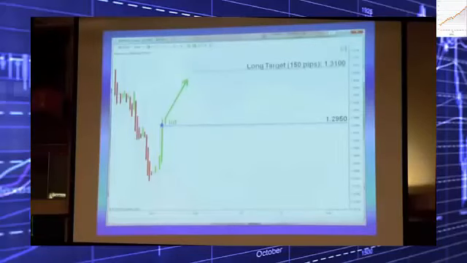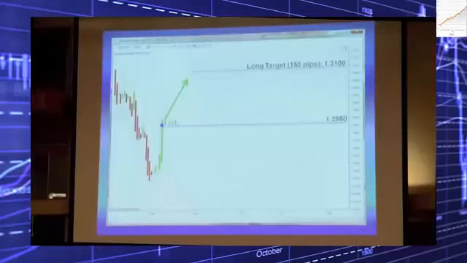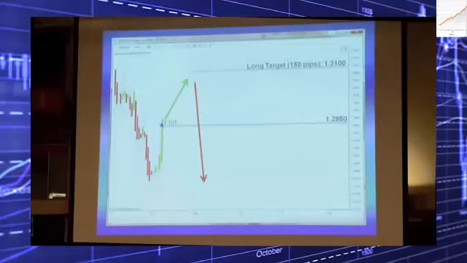And this is going to be our target, long target, 150 pips. We're going to try to hit 131. We're hoping to. We're not going to affect the market, but now, if we are right, obviously, we're going to hit the target. But let's assume we might be partially right, or we might be completely wrong, but we don't hit that target yet. The market goes the other direction. Well, if the market goes the other direction, it will go down. We have a long trade. What do we do now?